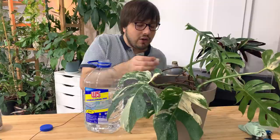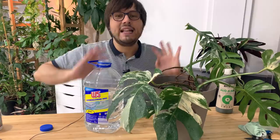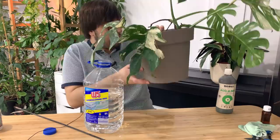It's very good at helping the roots recover. Not recover necessarily, because there's nothing to recover from, but it helps with the vitality of the plant, okay? I don't know, it's magical, okay? It is magical. I just want to mix in the legamic a bit. That one is done. Oh wow, it's heavier than I imagined.